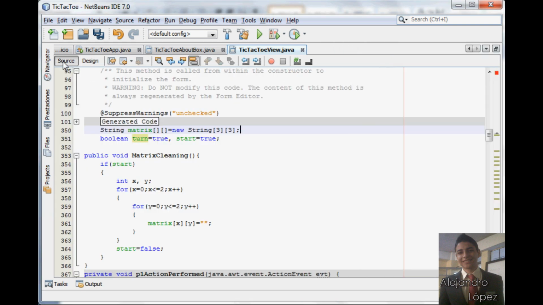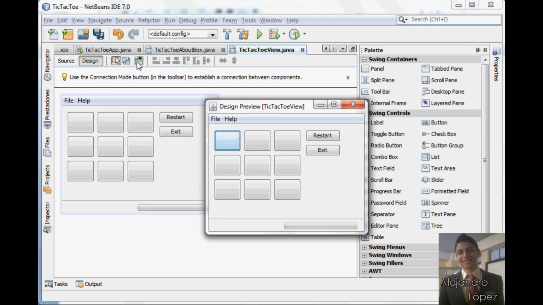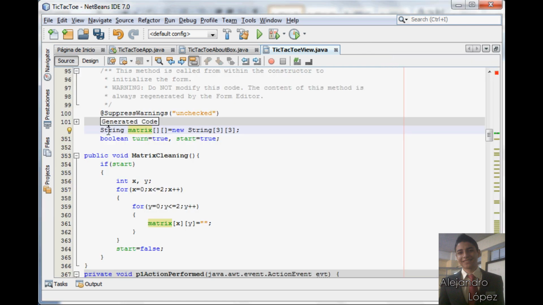In the code, you must first create a matrix, because the logic used to create a tic-tac-toe is through a 3x3 matrix. The matrix type is a string, because we are assigning characters. Then we create a boolean to tell us if it's true or false. So if this is true, it's player 1's turn, and if it's false, it's the second player's turn. The variable start is used to know, if it is true, that the matrix has just null in every position. Because at first, when the matrix is declared, every position of the matrix is assigned with null.